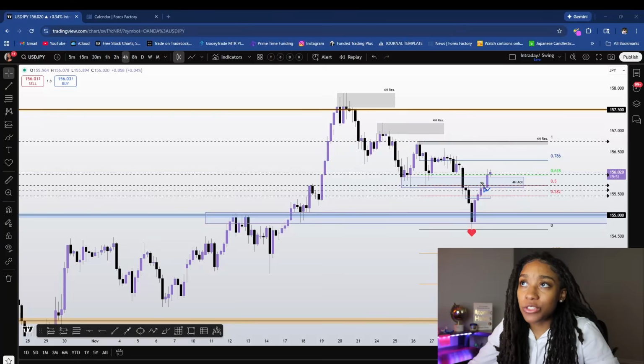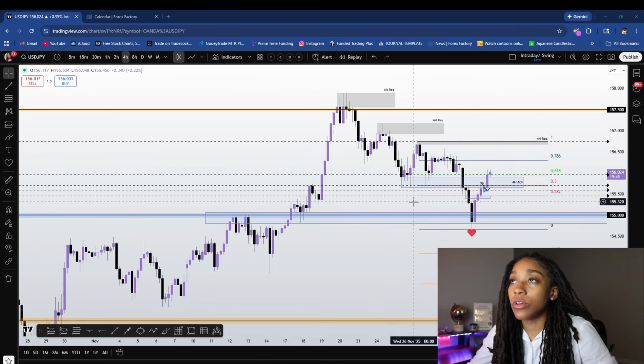But until then, we are just sitting on our hands and waiting for our alert to get triggered. So I will probably update y'all if it does get triggered later on and show y'all my entry at that point. But right now we're just waiting. So okay, YouTube, it's the next day. We are basically checking on our USD JPY potential entry, right?